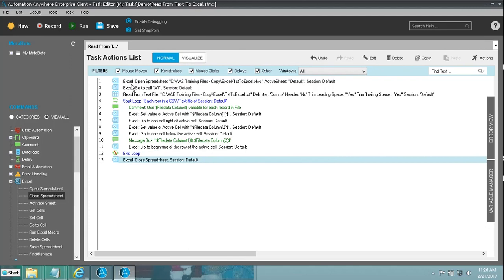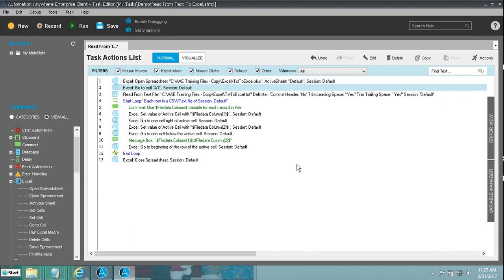Further, I would like to mention that the sequence of commands over here is also very important. You have to first open the spreadsheet before you can start doing anything inside it. So I first open the spreadsheet and only then can I go to a particular cell or do anything else inside it, for whatever reasons I need to perform the action on the spreadsheet. So kindly keep that in mind. First command, open spreadsheet, then only you start working with the spreadsheet.